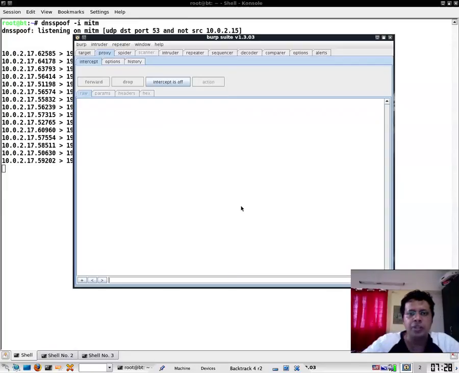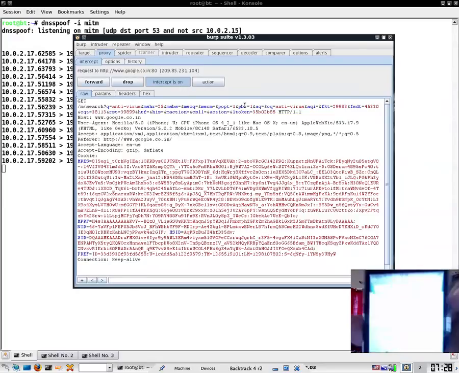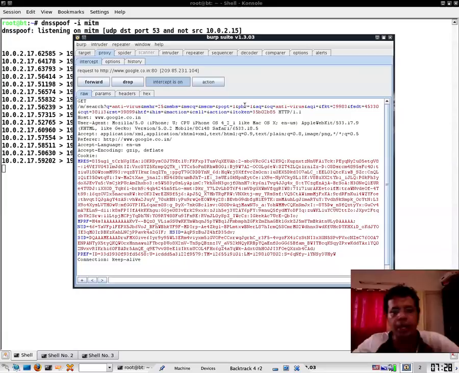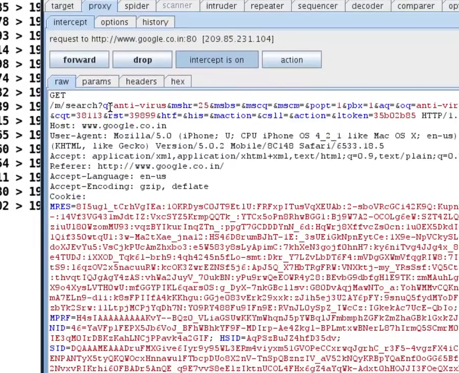So before I press enter here, let me enable intercept and let me click on search. So I have searched for antivirus, and if you remember, we can very easily see here that the query is actually for antivirus.